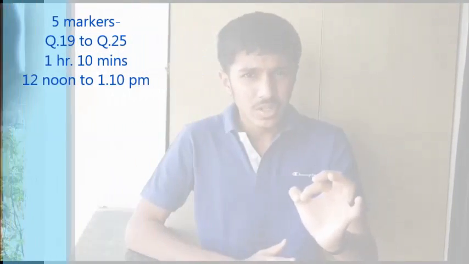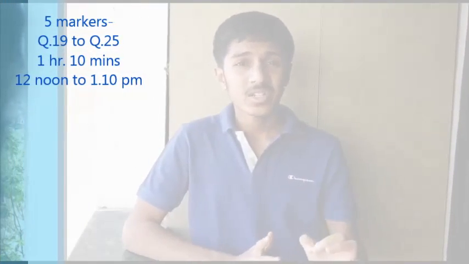Now moving on to how much time you must spend in your 5 markers. In your 5 markers, per question, you must spend around 10 minutes. So that means 10 into 7, around 1 hour and 10 minutes you can spend in the 5 markers. So thus 2 hours and 40 minutes elapse after you give the 5 markers. The next 5 minutes you spend doing the map work. That's just 5 marks, so you'll be able to finish that off quite fast.